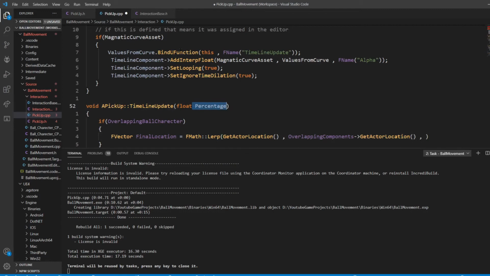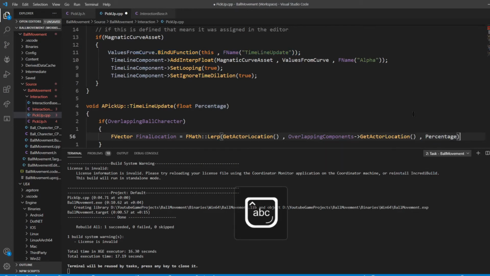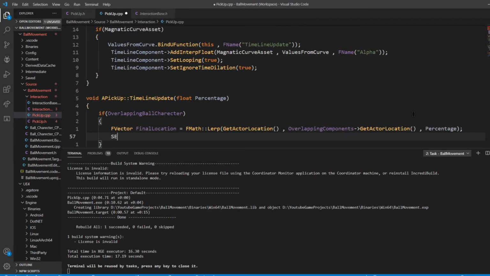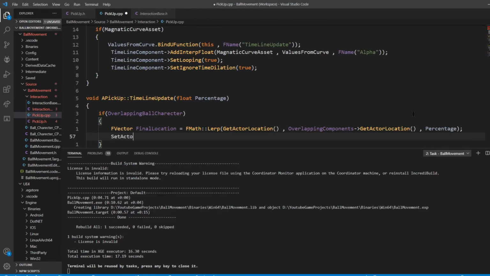Since it gets already bounded by this function in here, all we would need to pass in is the percentage. So we have that. And at the very end, all we say is set actor location, and then the set actor location will be the final location.